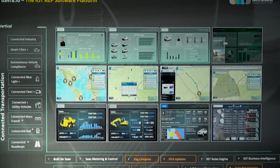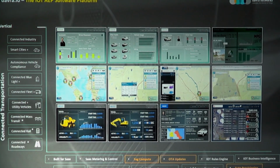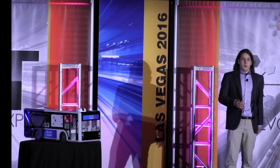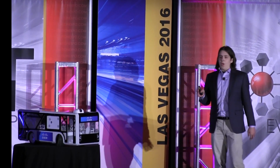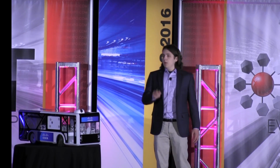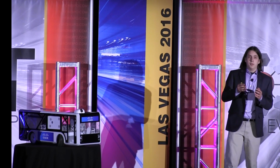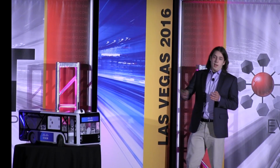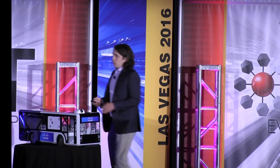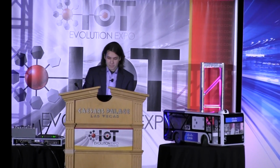The second key element is OTA, or over-the-air updates. These allow us to easily update everything from one central location, so we can seamlessly update and change things without having to manually configure the different devices. ZTP, or zero-touch provisioning, is important too, because it helps us onboard new devices without, once again, having to configure and add them manually. So it's a very easy way to add new devices. Now we're moving on to the demo itself, to give you a good example of how we work.